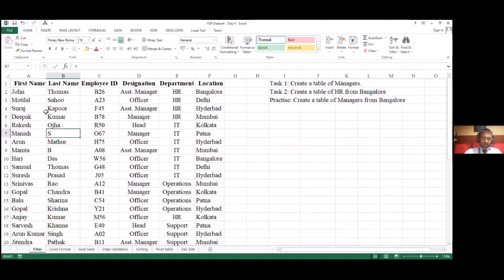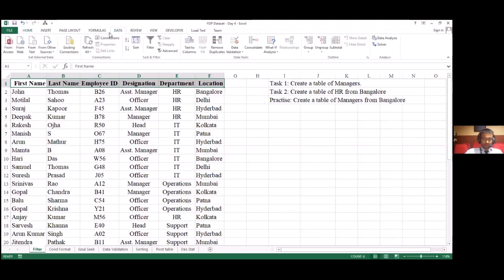You have to ensure that your data is structured properly, and the data entries in your table should be well defined. Your data should have proper headers. Now what you should be doing is select your data header, click on the tab that says Data, and then here you would see an option which says Filter.